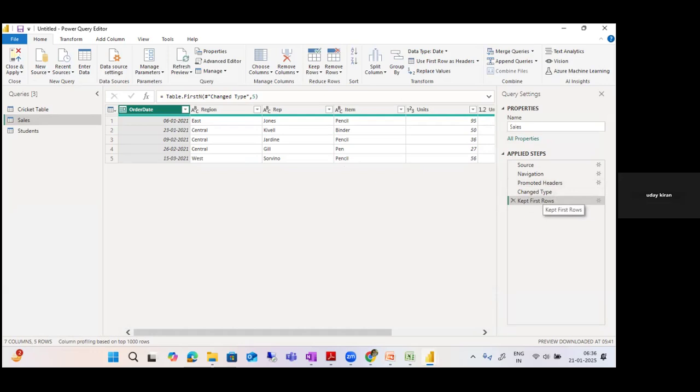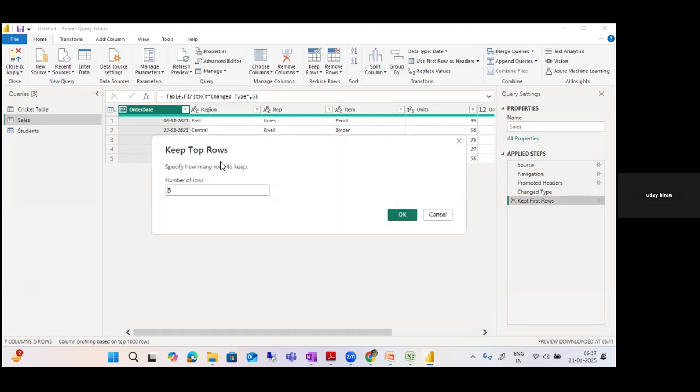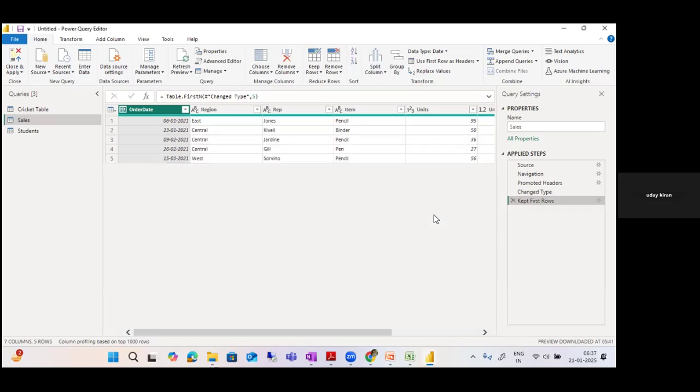And here you can see in applied steps, we got "kept first 5 rows". Whenever you see these options in applied steps, try to keep a proper description. If you keep this option like "kept first rows", when you share this file with someone else, they won't understand by looking at this. They have to go to this option again to understand, okay, you kept only the first 5 rows.